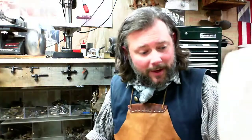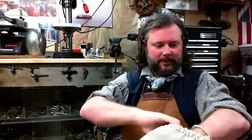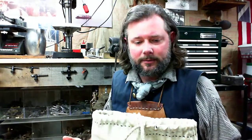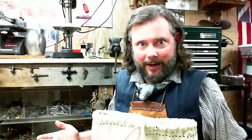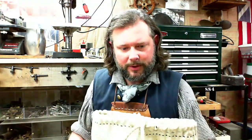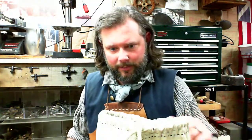The other one that you're going to have specifically as a sailor is this. This is what I carry most of the tools, a lot of the tools that we're going to use tonight. This is my ditty bag. A little round bottom, this one's seen some good years of service. This is essentially like any trade craftsman is going to have their tool bag, right? You go out in the morning, you throw your stuff in it, and it's got everything you need to go to the job site. This is the sailor's version of that, a ditty bag.